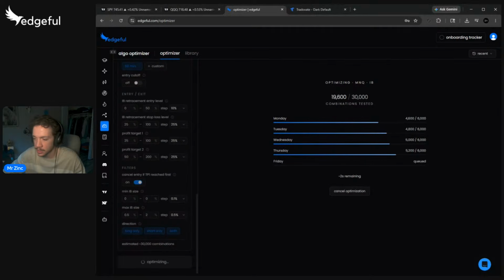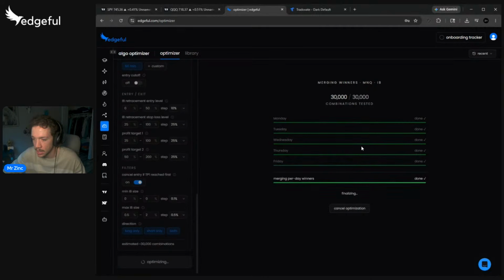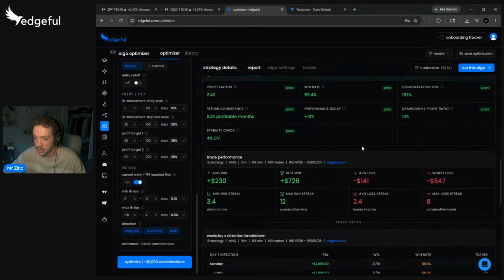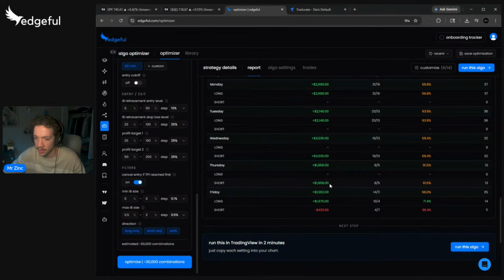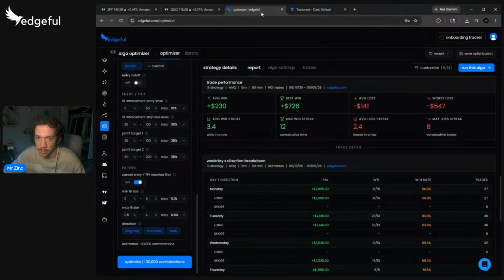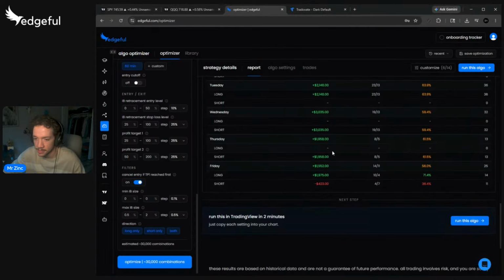Take a look at this real quick again, and more specifically, we're going to use this on days not to trade. Even though we use those IB stats typically, we're going to take a look at this and know that we have about a 61% chance that we go short today. It's a Thursday. We don't have any data for the long bias, only for the short one. So if it's a long bias today, we're still going to go long, but we just don't have anything to optimize with that strategy. For tomorrow, if it is a short bias on a Friday, we will not be taking the trade.